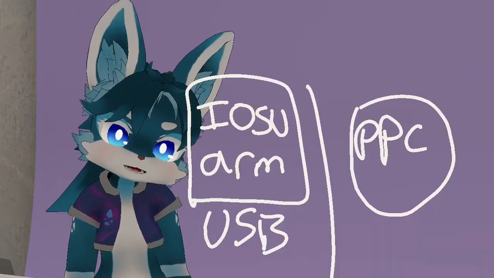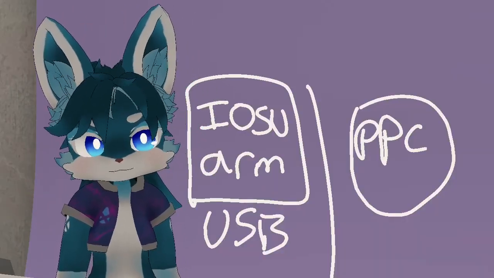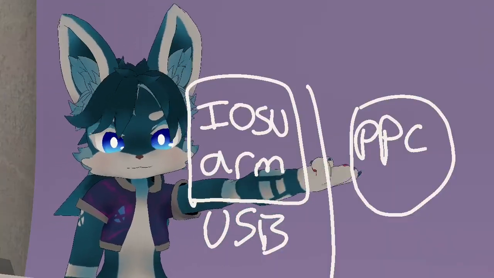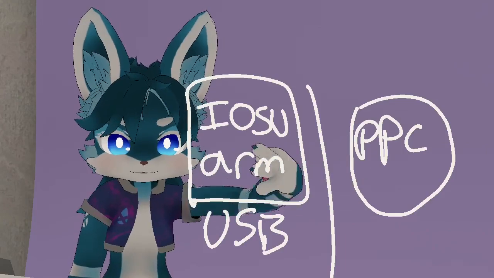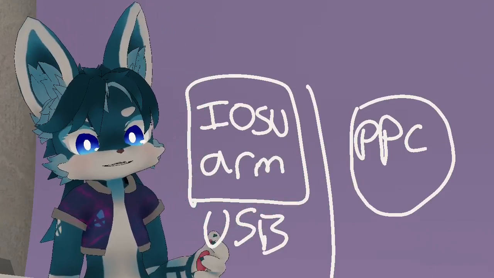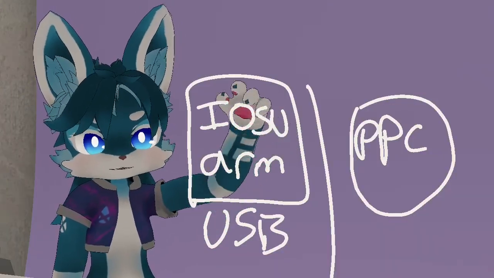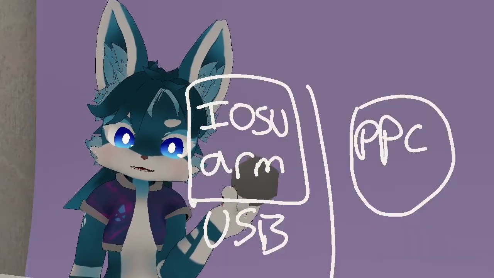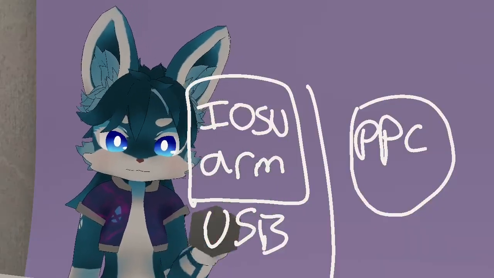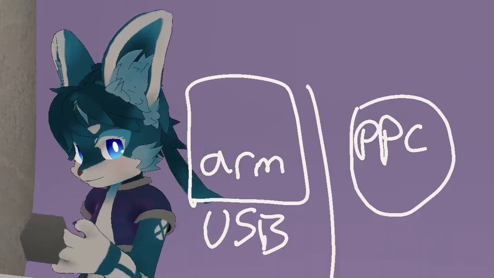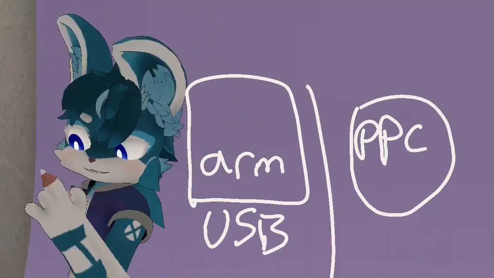Well, luckily for us, some of the first CFWs for the Wii U released around 2016 when we got those first exploits that jumped the gap from PowerPC to ARM. They worked by entirely erasing the iOS-U and loading a whole new firmware. So Cafe OS already supports rebooting into a different firmware. It uses it for system updates and for transitioning into Wii mode. That's a virtual Wii mode.